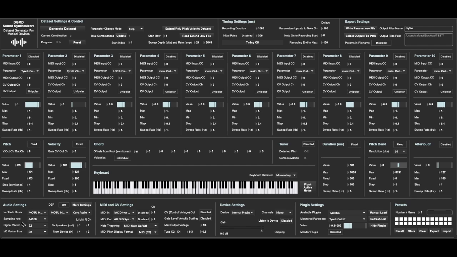And let's try to hear some sound, first of all, because the point of having this graphical user interface is that we can also tweak things around while we are preparing the settings. So first of all, we want to listen. So we want to send the output of the internal plugin or the external device to the output channel of our sound card. I've already selected my sound card here, the MOTU MicroBook 2. And in this case, my speakers, I believe, are on 3 and 4.